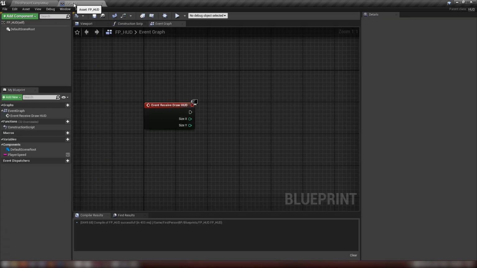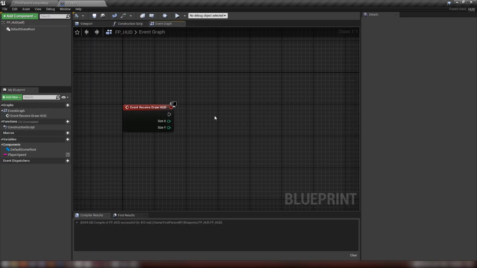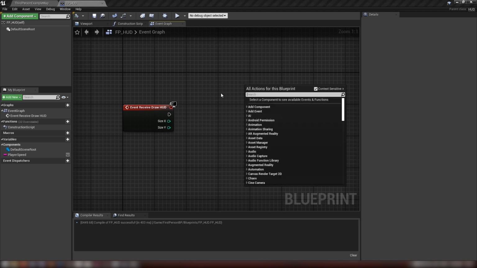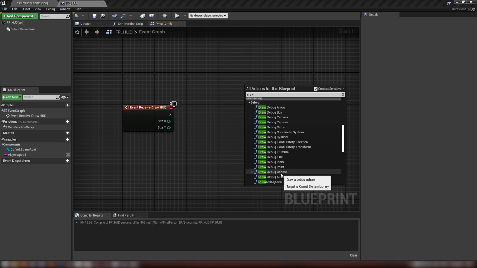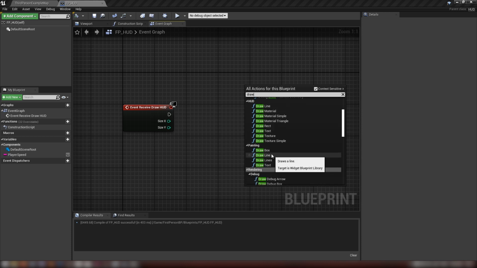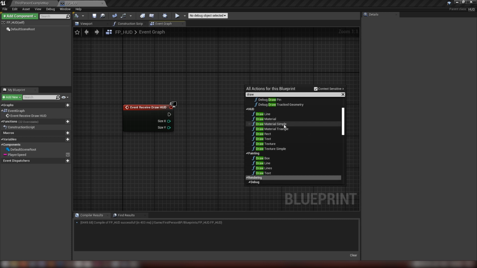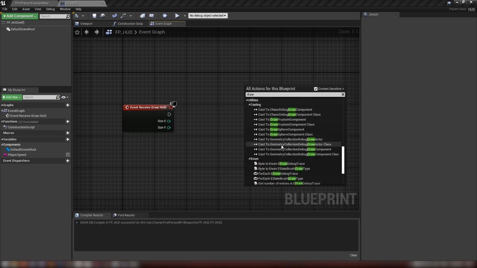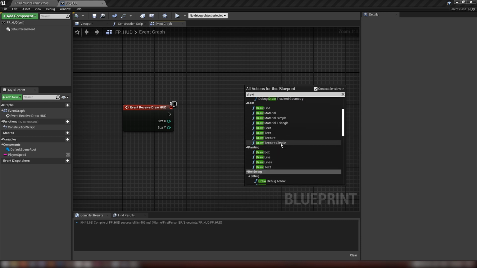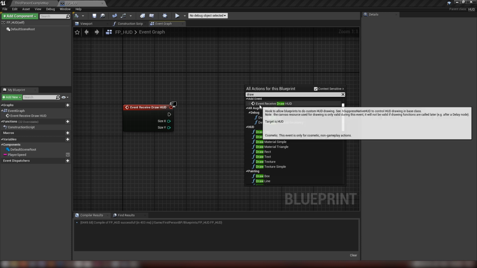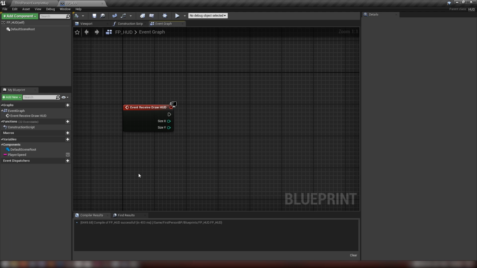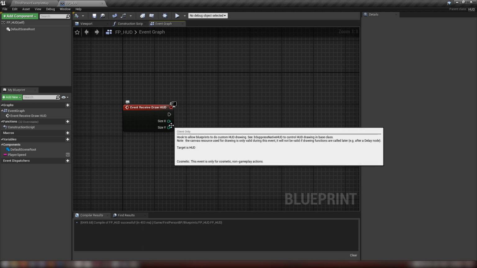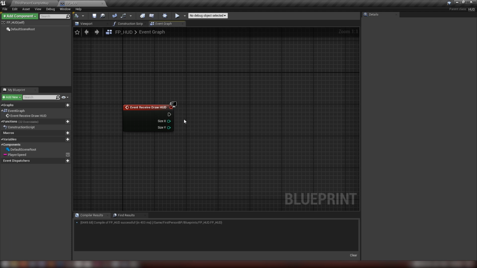So let's jump back into our HUD here, and let's see what we can do. The HUD class has a few interesting nodes that no other object does. If we type in draw, you can see that we have a few, well, these are draw debugs, but we've got draw box, lines, text, materials, rectangles, textures, texture simple. It's just a whole lot of nodes for drawing things on screen in the HUD class. And these can all be made movable, animated, that kind of thing, because there's still an event tick, and you can still make functions and stuff. It acts like a regular class, just with some extra flashy things.